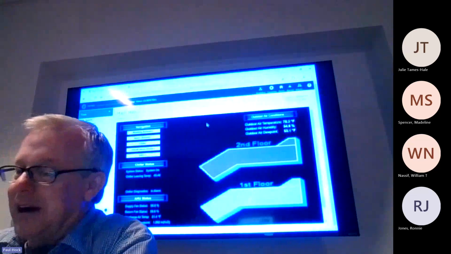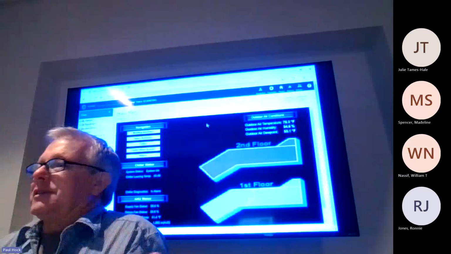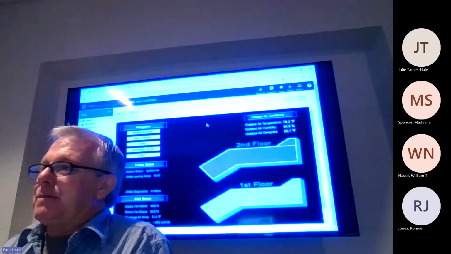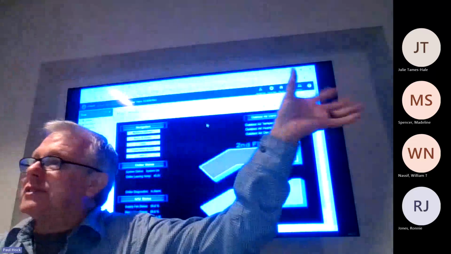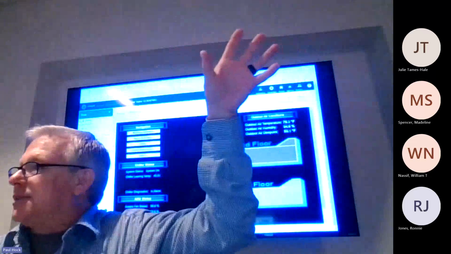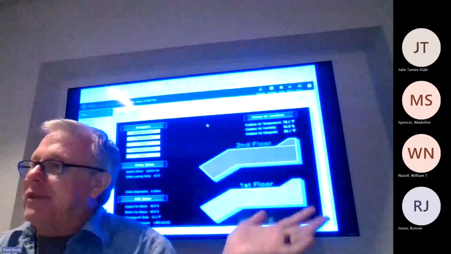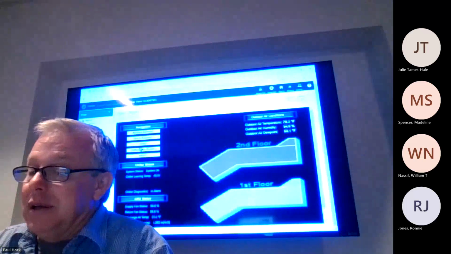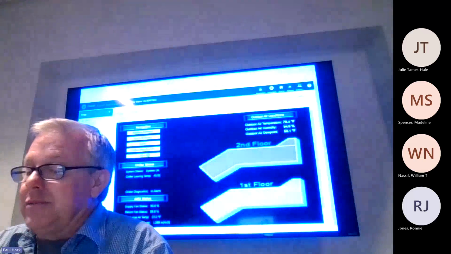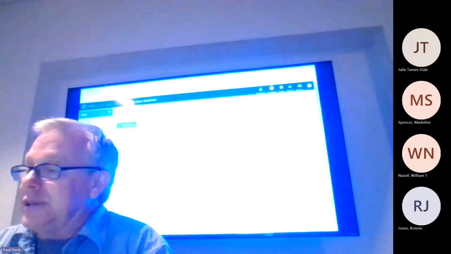So you've got 2 major components of your system here. You've got the air handler and you've got the chiller out there. The air handler serves all your office spaces upstairs, and it serves what we call VAVs or fan coil boxes. So we'll go to the air handler first.